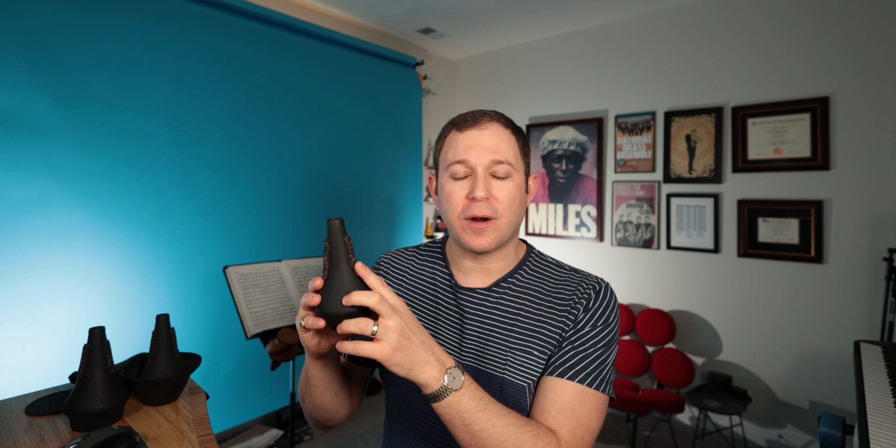Now the corks, up until around 2000, they were using real cork, but then it started getting really challenging for them to find a supplier of really high quality corks. So they started using this synthetic material. Now from start to finish, it takes about 5 days to make one of these mutes. It is not a quick process. It is very labor intensive.